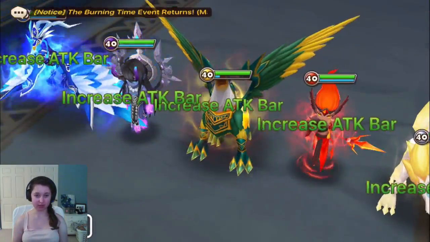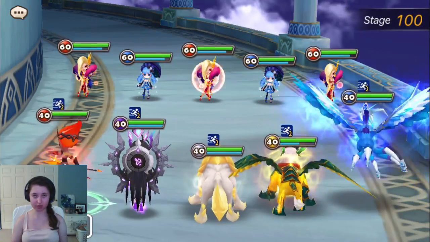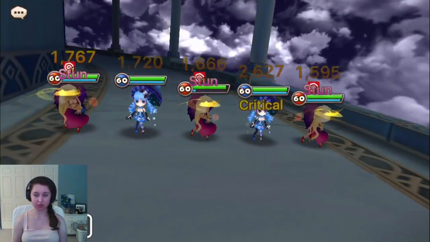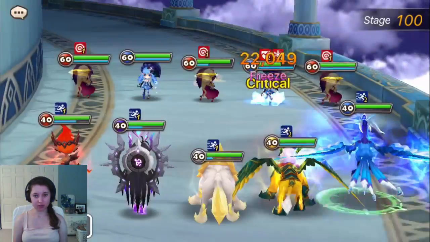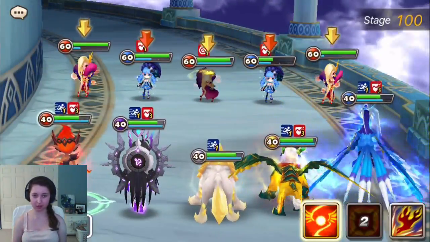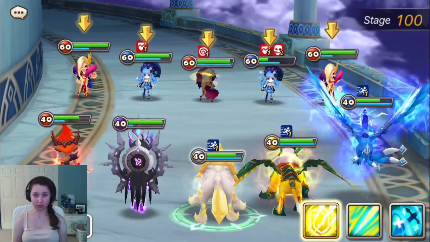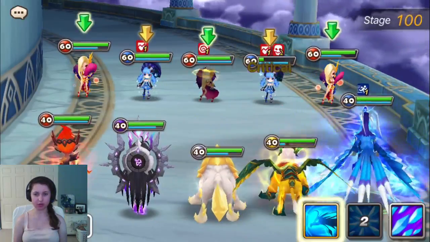I'm going to show you guys the first two waves too, so you can possibly compare it to my older video to see how much of an easier time I had this time around. I'll briefly go over the strategy. Basically, the only debuff you're putting on the Junos is a stun. The Junos have a passive where if you put more than one debuff on them, they will remove all debuffs and heal. So you don't want that happening.